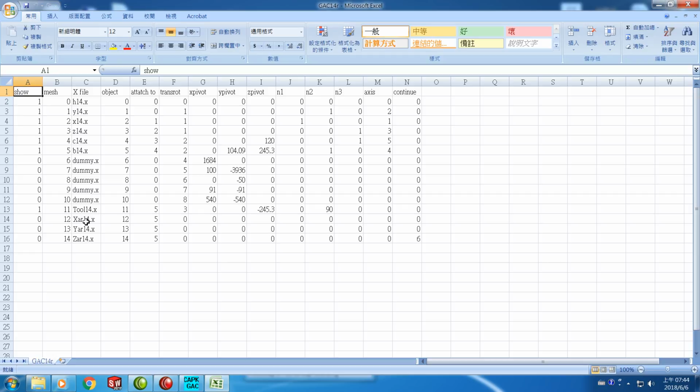Then it's better for the user to use. Right now, I defined XORG.X as the red arrow of the X axis located at the original points of Cartesian coordinates, YORG.X as the Y arrows, green arrows located at the Cartesian coordinate original points, and ZORG.X as the blue arrows located at the Cartesian coordinate original points.